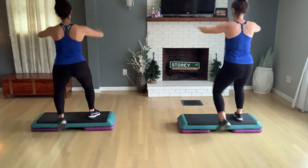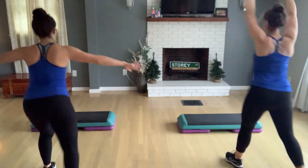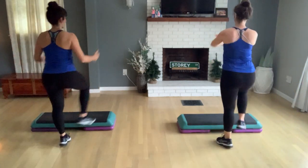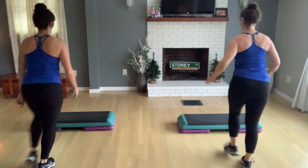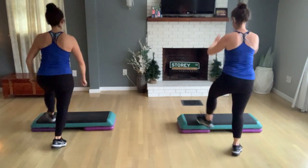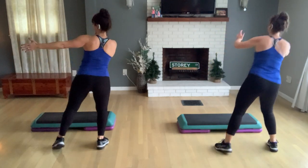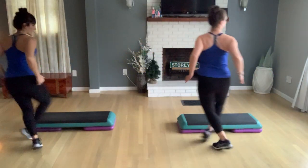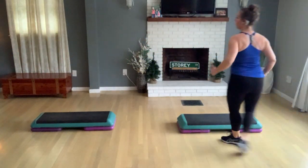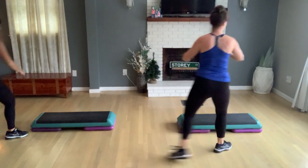Definitely move that upper body around if you need a neck stretch. Or if you need to come to a complete stop and stretch, do so. Also, we don't take breaks — you can always pause the video and take a drink or stretch, whatever you need to. Let's finish this X. Stay down, hamstring curls. Do a double left. Left, right. A couple more, last two, one more. And now hamstring curls — you're back at home.